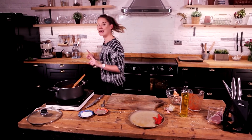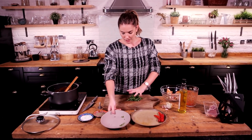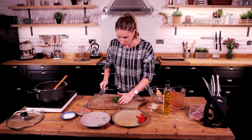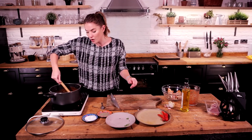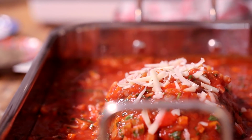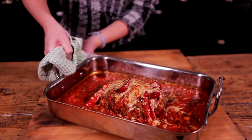So once you've given this the opportunity to warm through a bit, we're going to grab that leftover parsley from earlier. We're going to give that a good rustle through, and then that's going to go through our tomato mix as well. Our meatloaf has had 25 minutes in the oven now, so what we're going to do is grab it out, pour this over, cheeky bit of cheddar on top, back in the oven for 10 more minutes, and there you have a delicious meatloaf dinner.